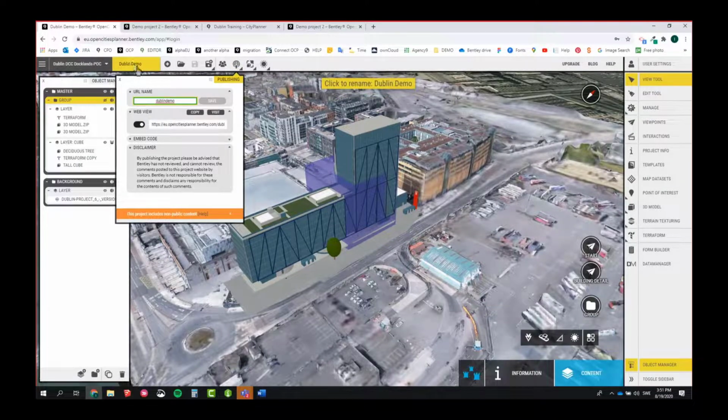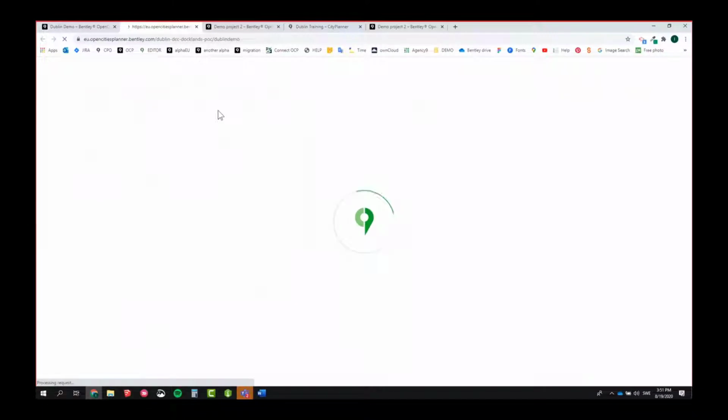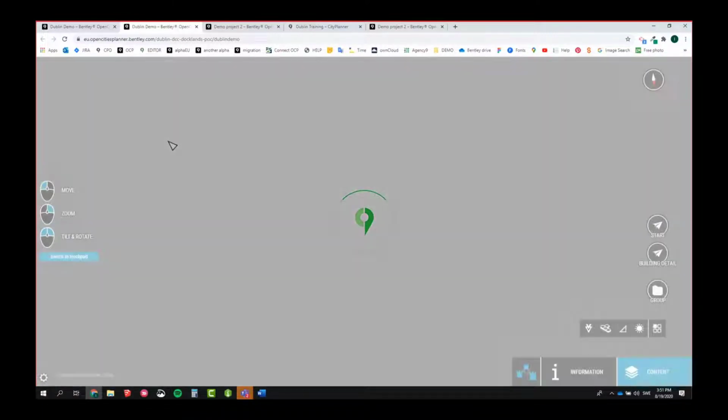It is automatically taken from the name of the project here. But if I want to rename it to something else, then the end part can change. And I click visit, and it will take me to the published version of my project.